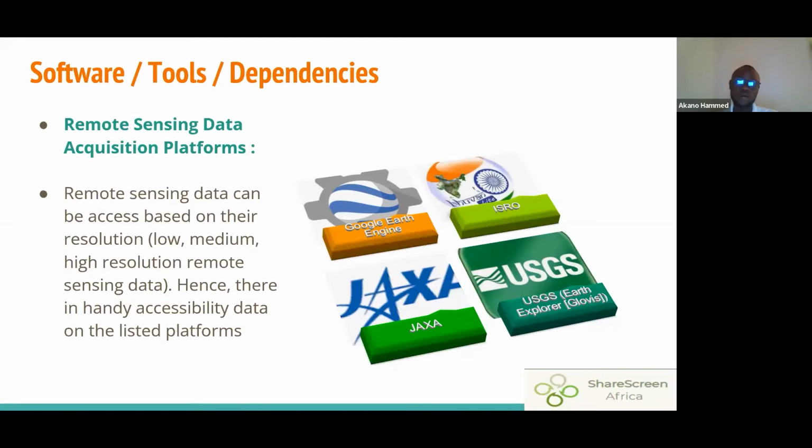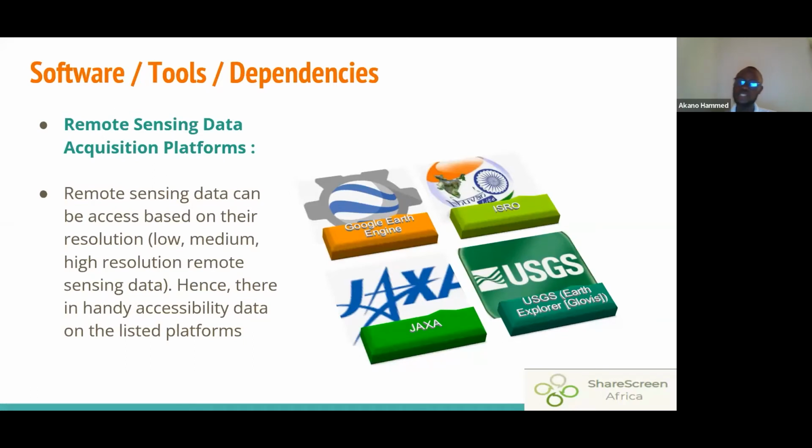We have data of different resolution: low, medium, and high resolution. There are some platforms that ask you to pay money, but there are many other tools where you get a very good resolution of different data, and then you keep using it for different remote sensing analytics that you want to be engaged with.